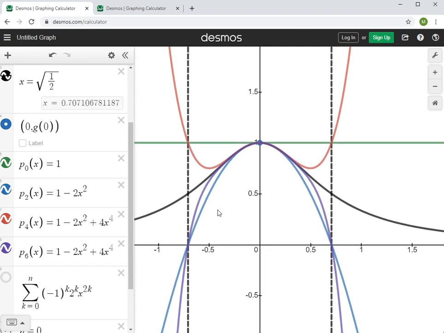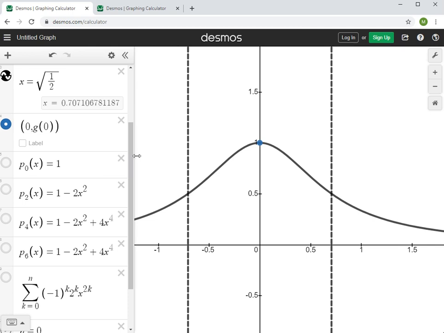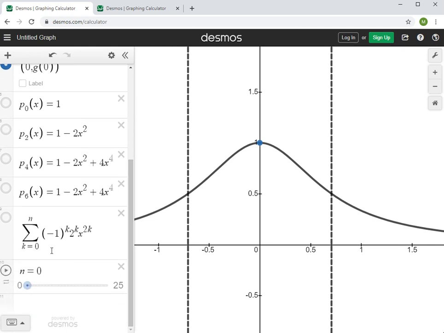So we can see as n increases, I'm getting better and better approximations. Now here I'll take these out so it's a little less messy. Let's go ahead and plot polynomials to even higher degrees. Here I'm going to just increase n, and I can see I'm getting better and better approximations. But also note that the approximations appear to be breaking down near these vertical lines.